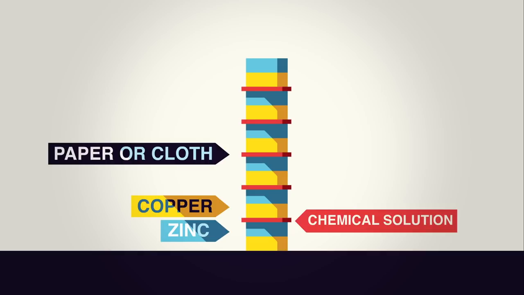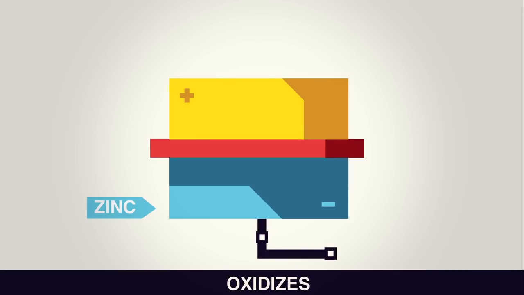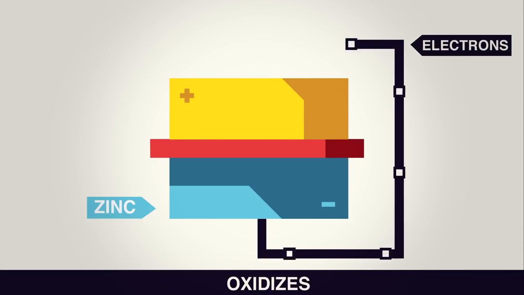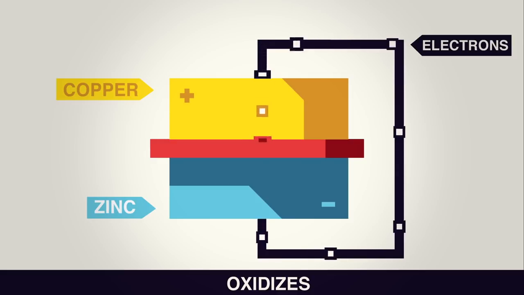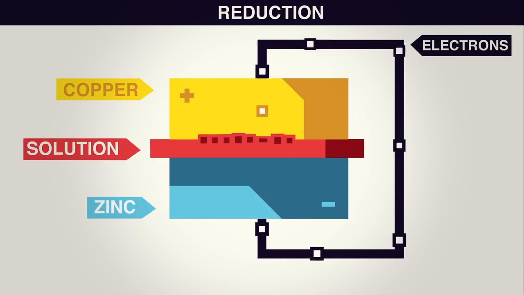What happened in Volta's cell is something chemists now call oxidation and reduction. The zinc oxidizes, which means it loses electrons, which are in turn gained by the ions in the water, in a process called reduction, producing hydrogen gas.